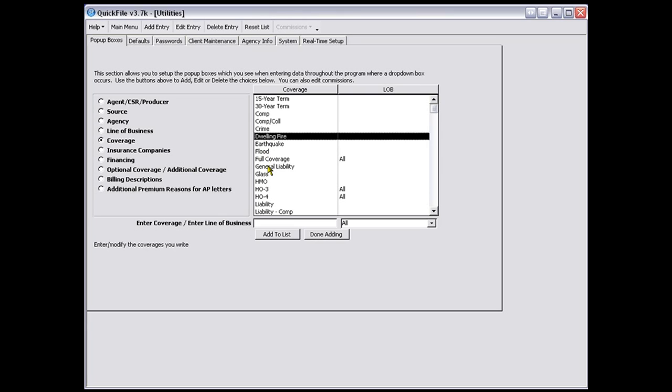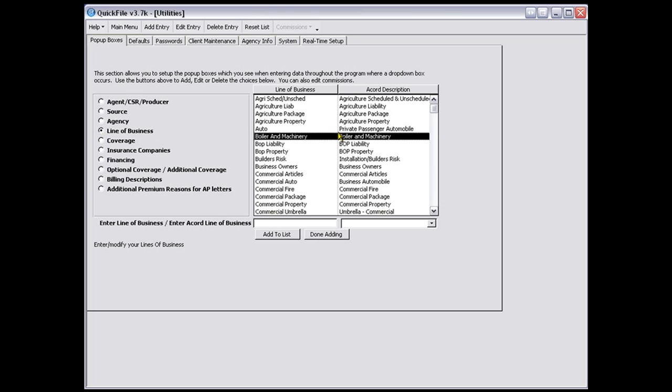Under general liability, maybe you have specific things that you want to call general liability. You can put those coverages in here. So you can be, like I said, a lot more specific in your coverages. This is not as critical to the operation of your software as the lines of business are up here. This list, we're really adamant about leaving it exactly the way it is.